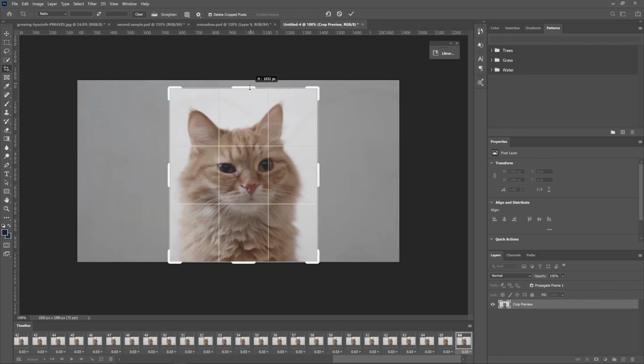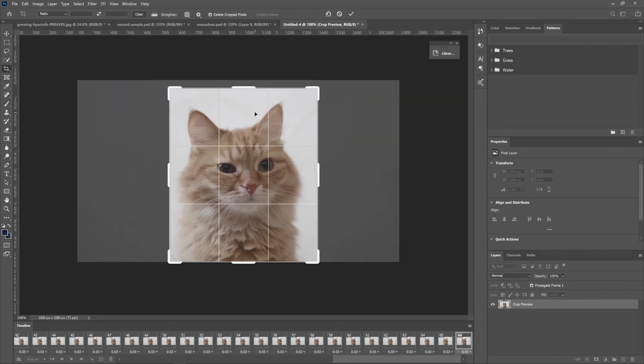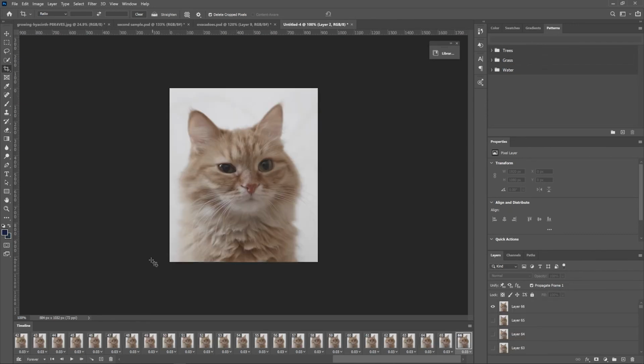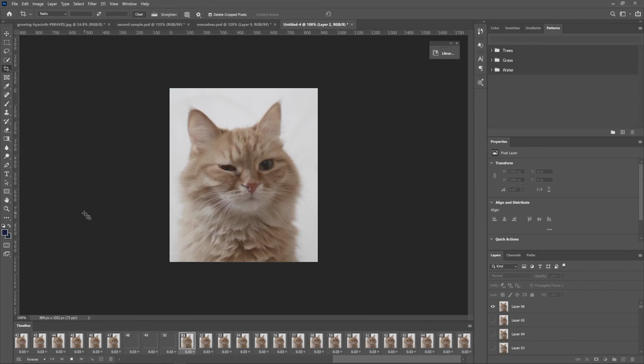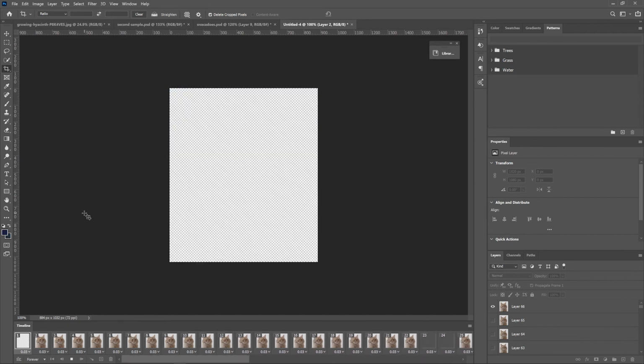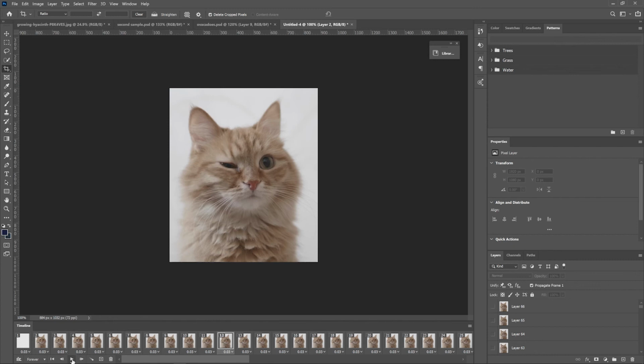Maybe we can leave in some breathing space up top, and then once you select that, just press enter to confirm. So now we don't have any irrelevant space. So let's preview and see what that looks like. Wink. Okay, I think that looks fine.